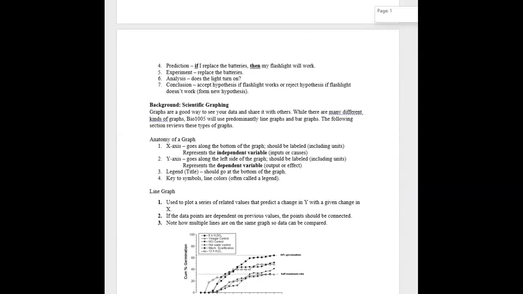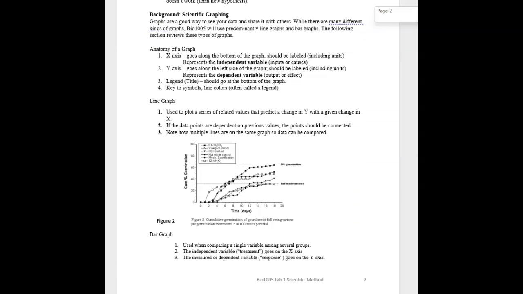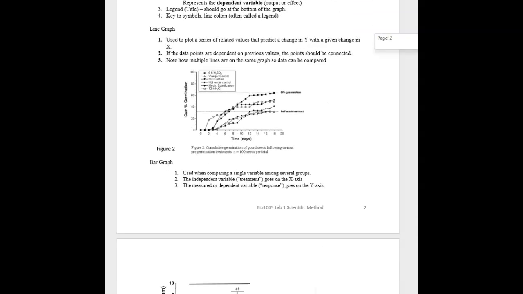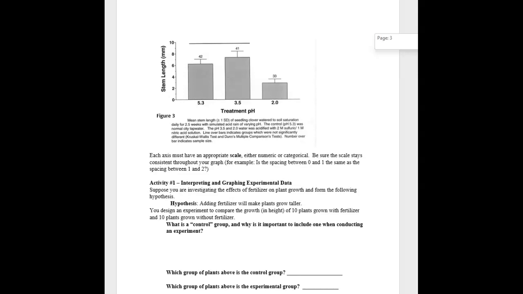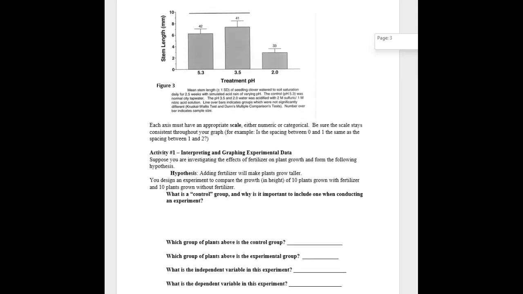And then our second page is giving you a review of scientific graphing. Got a lot of students who haven't been in school for a while, so this is just reviewing for you what a line graph is and then what a bar graph is. So very good to go ahead and read that by yourself and review what those two graphs are.